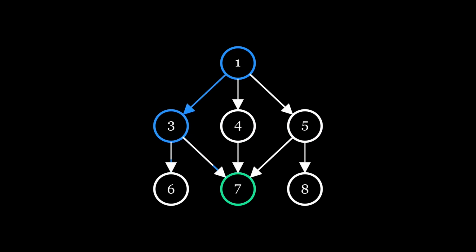Next we look at all the edges from 3 and we pick the edge to 6 because it's the smallest. Then we see that 6 has no more edges, so we mark it as visited and go back to 3. 3 has one more edge that we can use, so we move along it and we reach the number 7, which is the number that we are searching for. So we can stop our depth-first traversal. Now that we found our number, we can return the information whether we found it or not, or we can return the path to the number 7, indicated in blue.